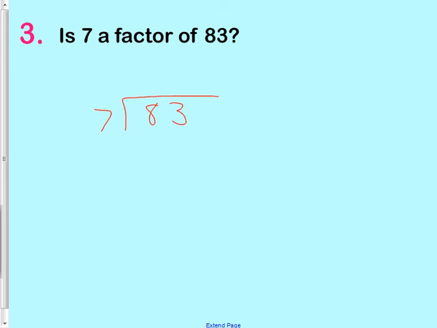All right, 7 goes into 8. Ooh, I don't even have to do it. 7 goes into 83. I can do 7 goes into 8. 7 does go into 8. How many times? Once, so you put a 1 right there. And then underneath it, you go 7 goes into 8 one time. So I put a 7 right here and I subtract, and is there any left? Yes, there is. There's a 1.